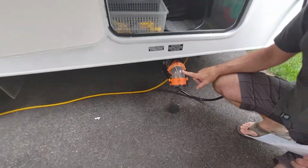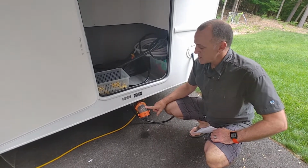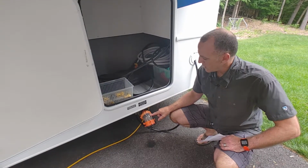Now, I have an extension on here that's clear, and the reason I have that is while the tanks are emptying, it allows you to see the flow going into the hose. Sometimes it's difficult to know when the flow stops, so you have a visual here. You can kind of see when it's done.